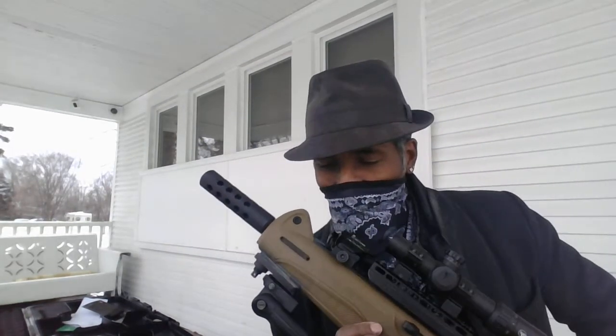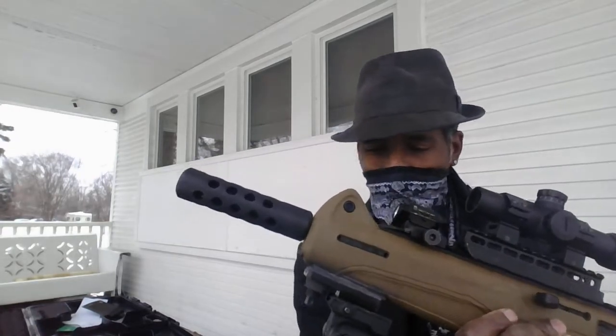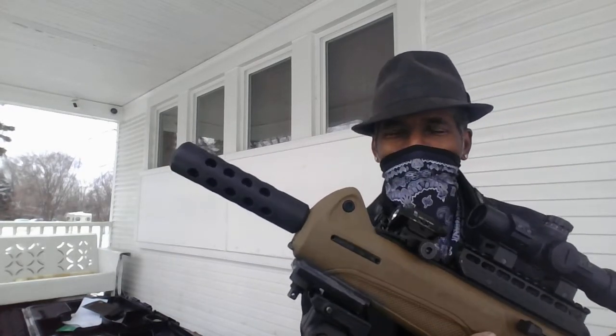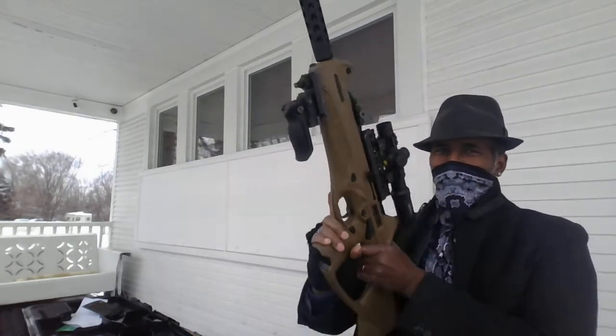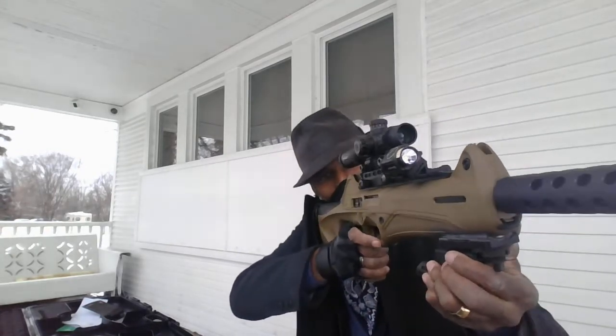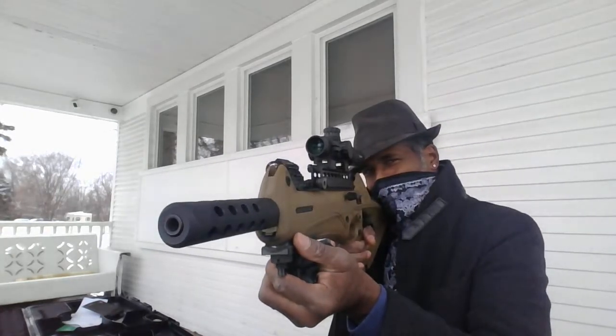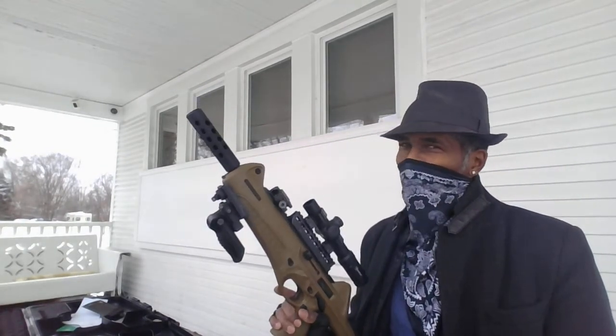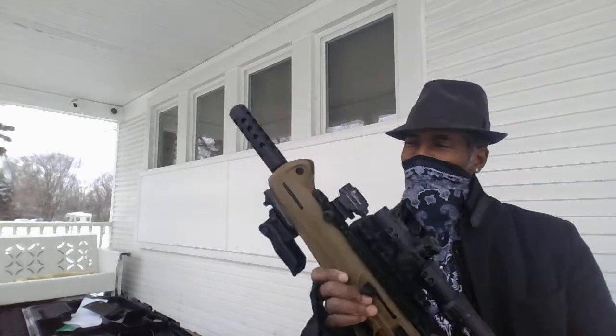And I got that from JS Arms Co. And they're online. You can look them up. But that came out really well. I like the way that looks. I like the way it looks better than the thin barrel that's on it. I mean, granted, the barrel's not really that thin, but this to me gives it a better profile. It just looks better. And it's functional.